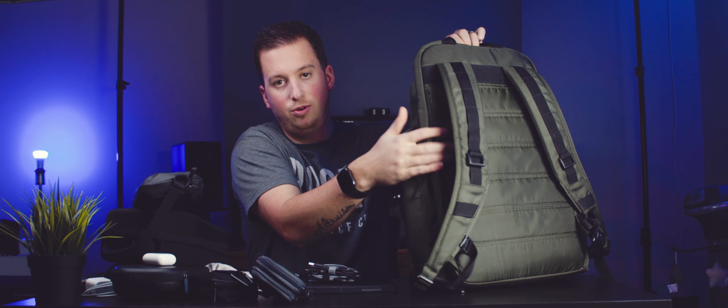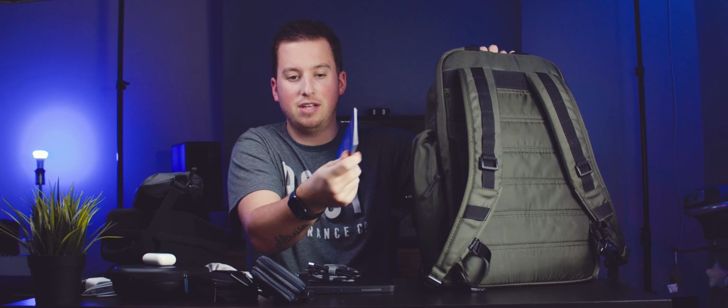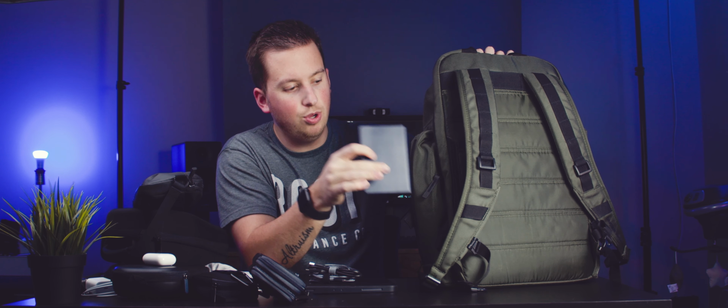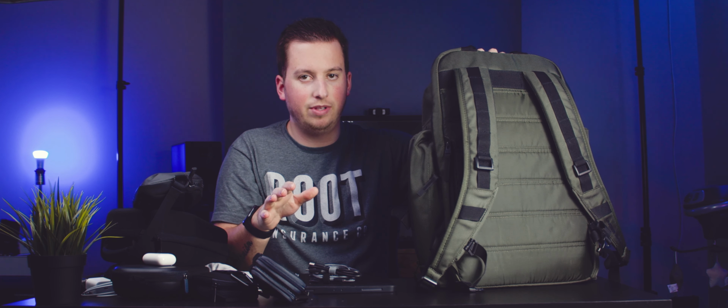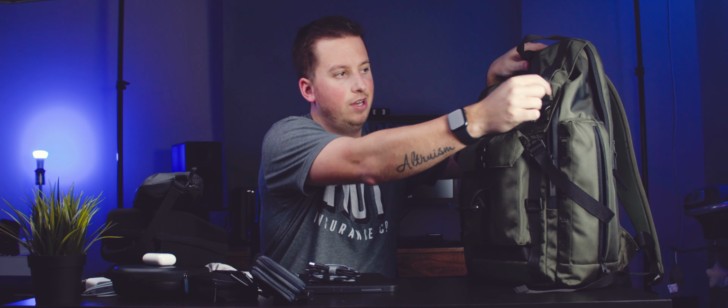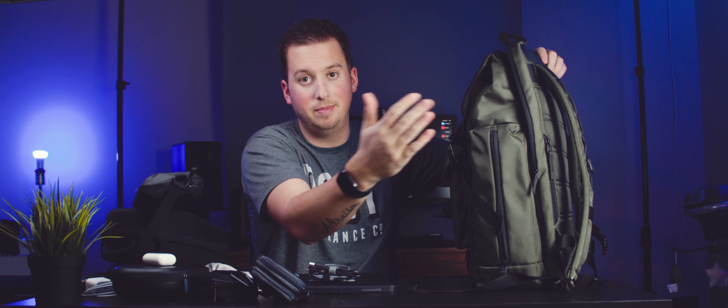Pretty much the last thing in this backpack is actually a little hidden compartment that stays by your side. So it's on the back of the backpack where your actual back is, but still easy access. This is where I keep my passport at all times. And so you can put your wallet or anything that you want to make absolute sure that you have access to, but can't be pickpocketed or anything as easily as, you know, if you put it up here, someone in theory could reach and grab this stuff pretty easily while it's on your back or while you're not paying attention. So this little secret compartment is going to be a lot harder to do that.